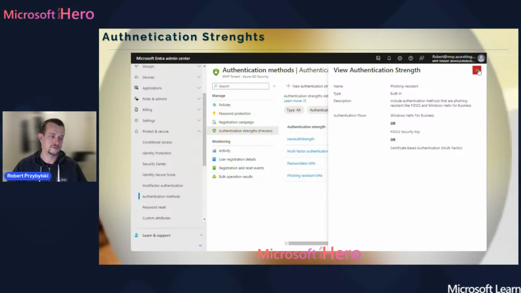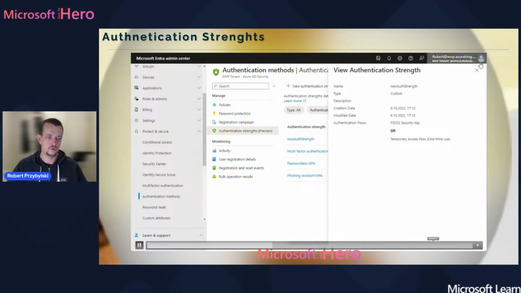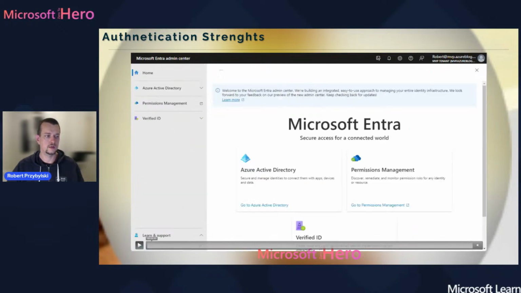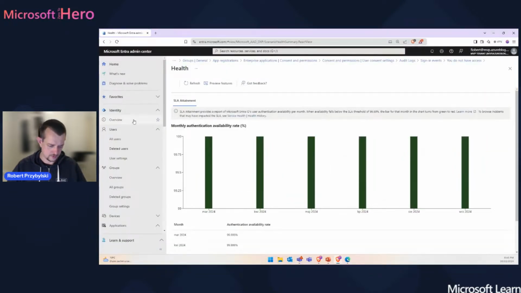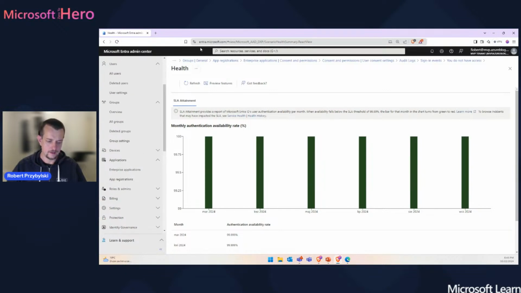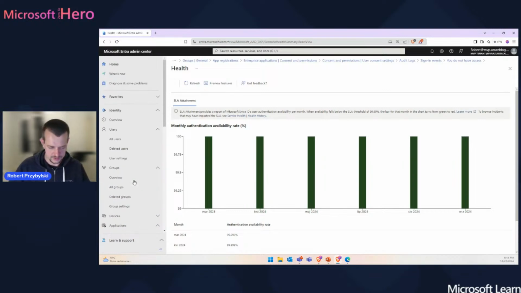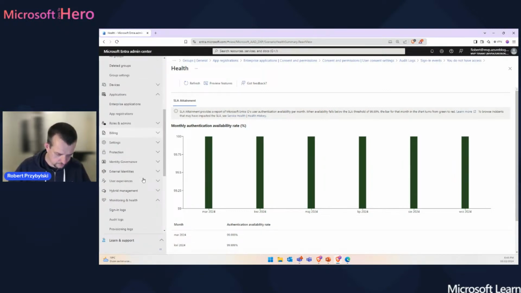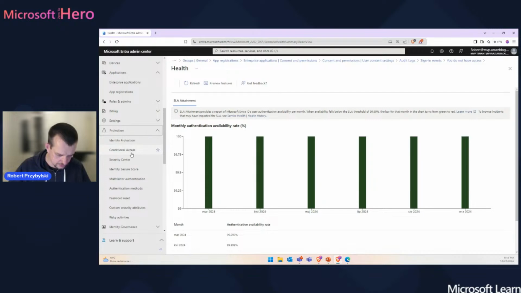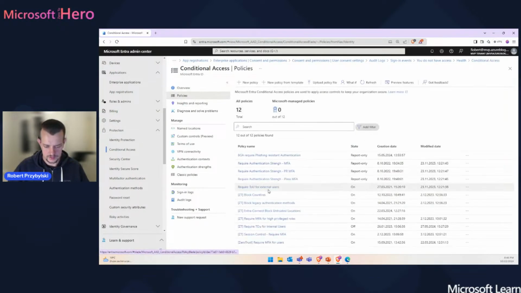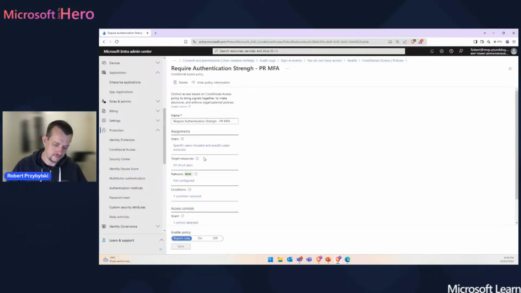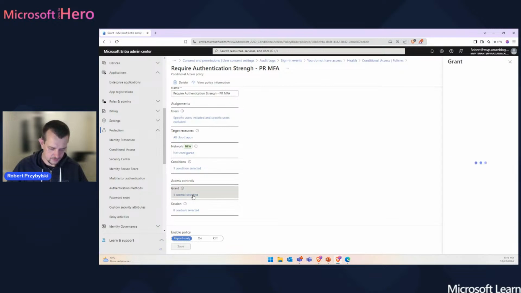So basically, we have some things here, but what I want to show you is that you can configure, and it's not here. I will go to the environment. I want to show you that within the conditional access policy, you can create such a setup, right? So let's move on to, where was it? Protection, yeah, conditional access. Here, for example, you can go to the policies and require authentication strength, phishing resistant, grant.